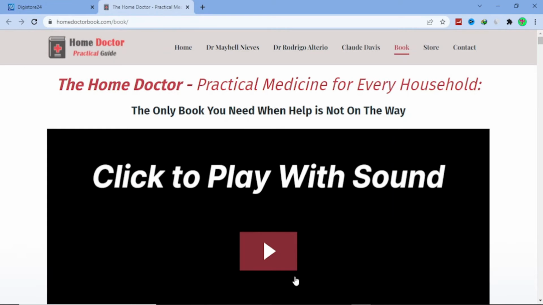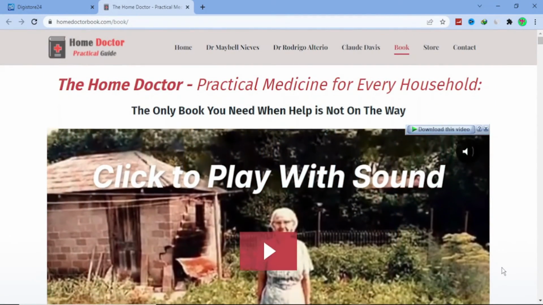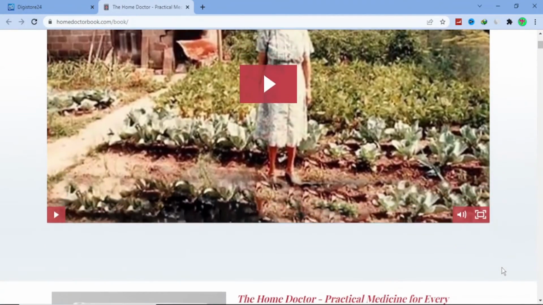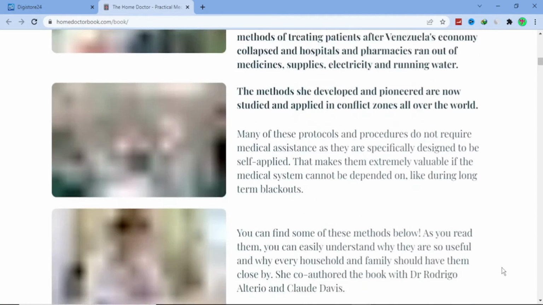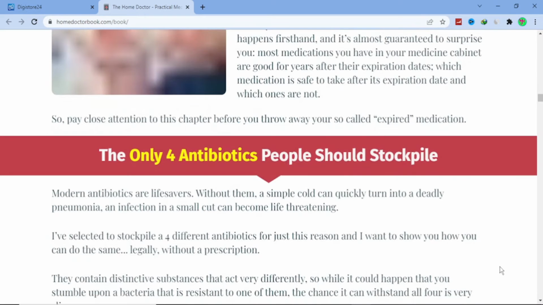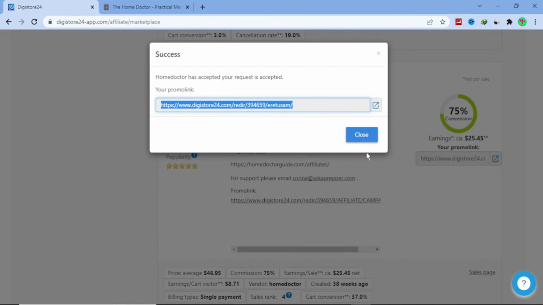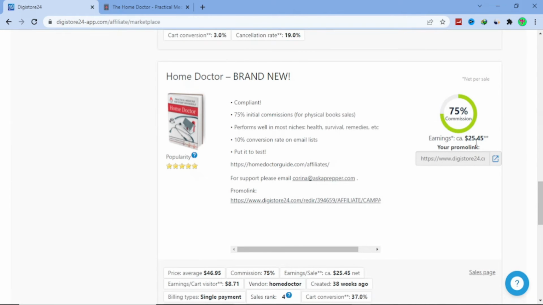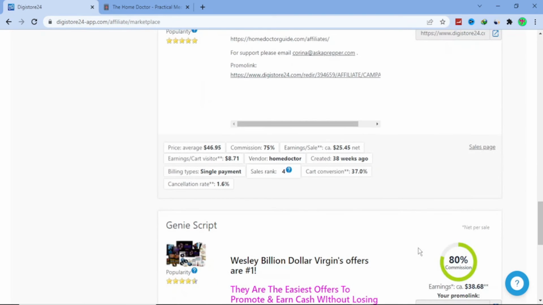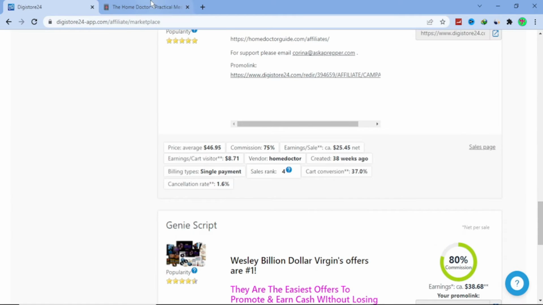When you come to this page, this is how it looks. You see, it's very good and very easy. It can compel someone to purchase this product. So when you go down, they give them an option to purchase the product, and if they do purchase that product, you're going to be paid, let's see, 25. So where to promote these things, I think the first place is always YouTube.